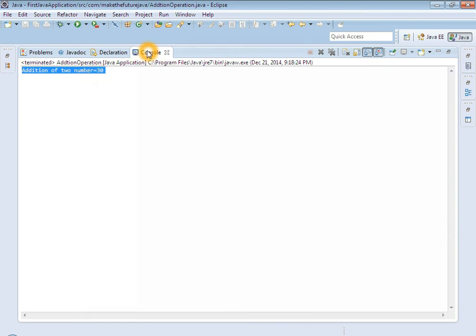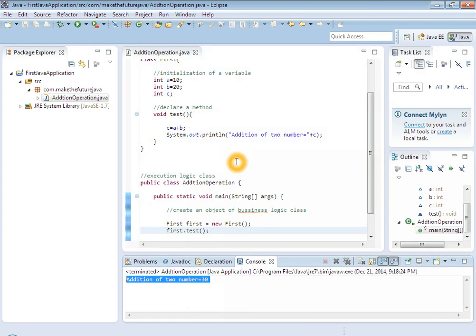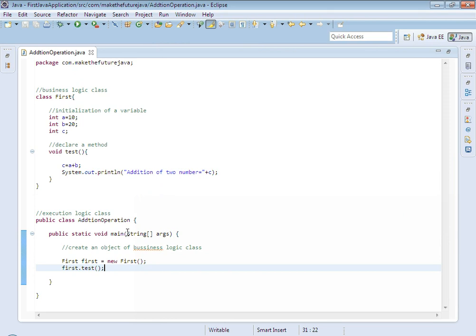Now I'm going to show you the flow of program execution, how it happens. In order to tell you the program flow, I'll give you the flow which is followed by a real world application. You need to be very careful while you are developing any applications. First, the control comes from the main method and it will first create an object of first.